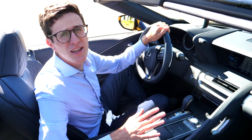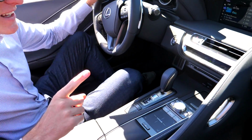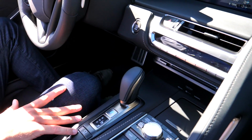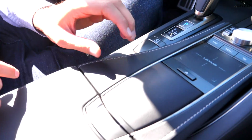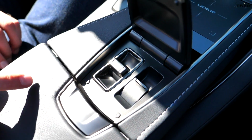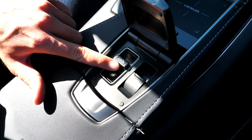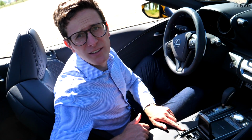First of all, I gotta show you the switch panel because it's actually very hidden. It took me a long time to find the switch that operates the convertible top because it's hidden in the LC. At first, I thought it might be here in the center of the vehicle or maybe to the left of the steering wheel, but it's actually hidden underneath this little flap. It's not labeled at all, you just gotta know. And you lift it up and bam, there you go, this elegant little switch. And to fold the top up, I push it forward. To fold the top down, I push it backward. And take a look at its operation.